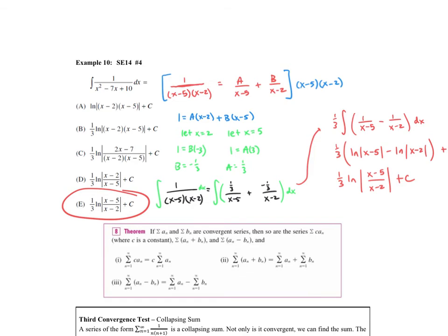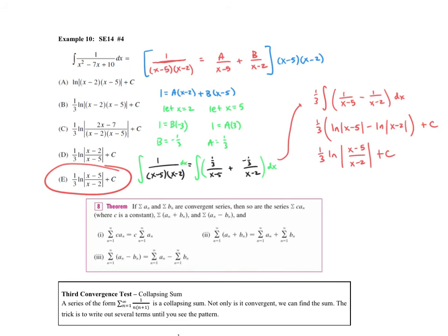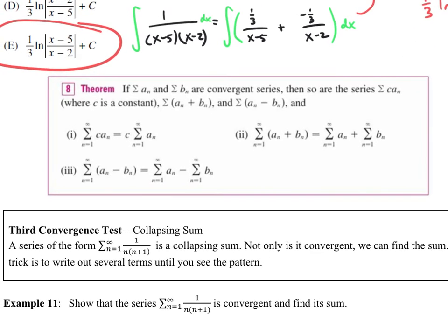Okay, so hopefully the idea of partial fractions or decomposing fractions makes some sense, because now we're going to go back into the idea of series. So we're going to get back into what we've been talking about. There is a little theorem here that we do need to use before we do that. We have utilized the idea of a constant in front before, but keep in mind that if you're multiplying by a value, you can pull that off to the front, and you can analyze the series and then multiply by that constant value. These are the two we're going to use here in the next set, and that is that if you have two different series that are convergent, then we're able to separate and analyze them separately and add the result or subtract the result.